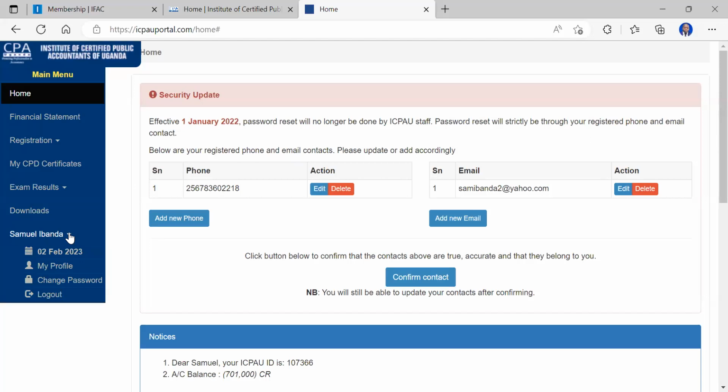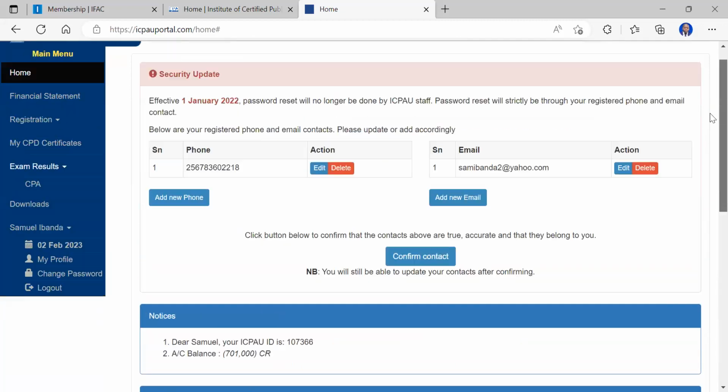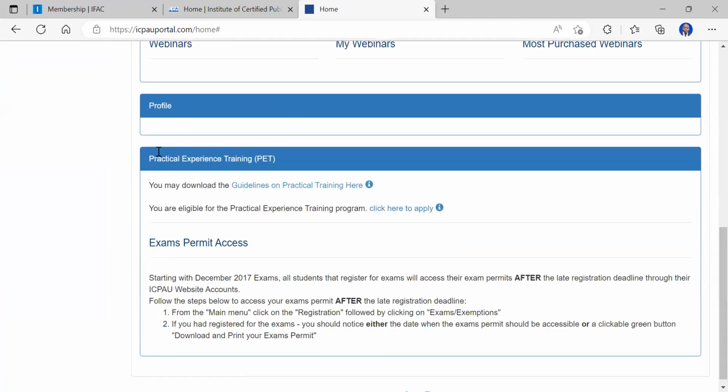So there is registration for PET. When you scroll down, just on the home, we have this that is called practical experience training. Okay, so iSPAO shared some guidelines of what to do, but you can find a guideline here, click on it, and be able to apply and start filling in. It will ask you for somebody who is your mentor, fill in, and then you start tracking your experience. That is another thing for another day, but I saw somebody who asked about that, and I felt like I should just comment about it. So take your time to find more about that.